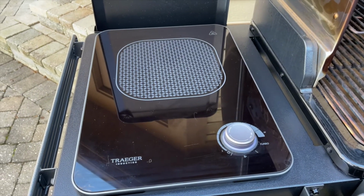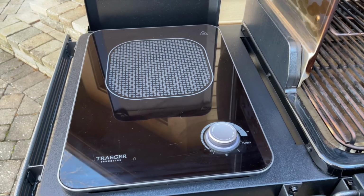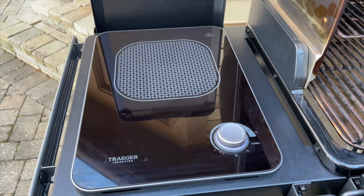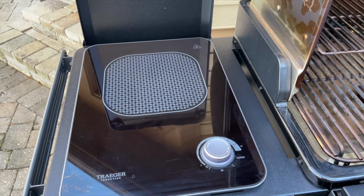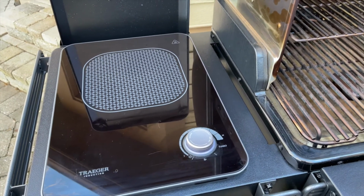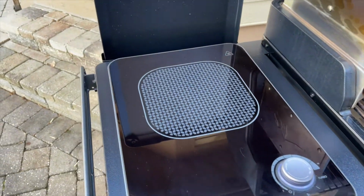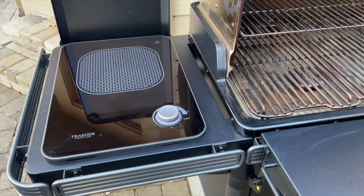It's the only induction burner that I have. I don't have an indoor one or anything like that. And for a YouTube channel, sometimes you're cooking something that you need a skillet for. It'll be nice to be able to do that outside and not necessarily have to have you in our dirty kitchen. So that's pretty cool. There is a rack in the back for the lid, so I'll leave that where it is for now.